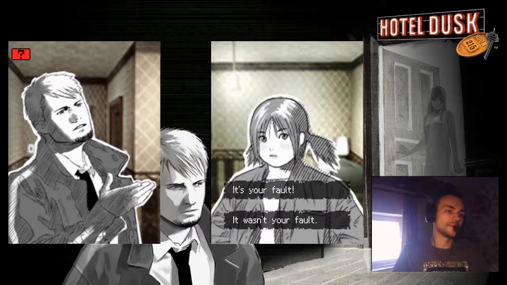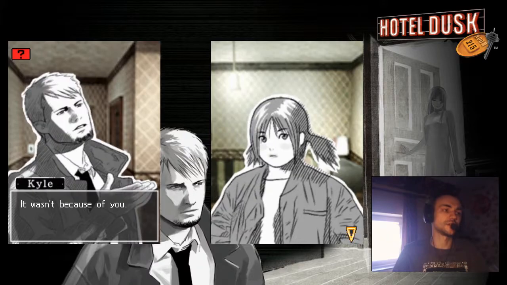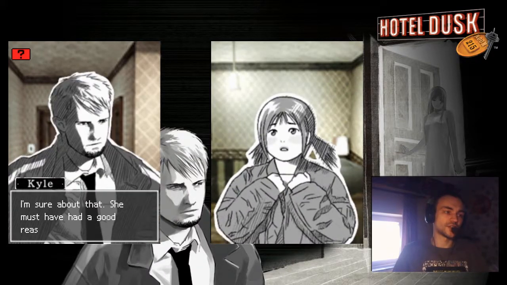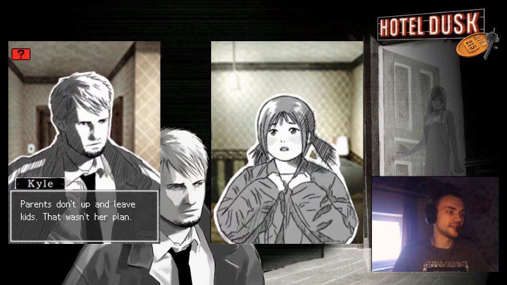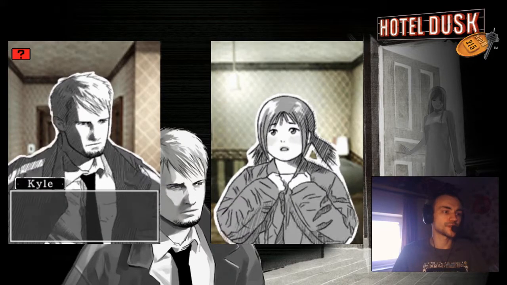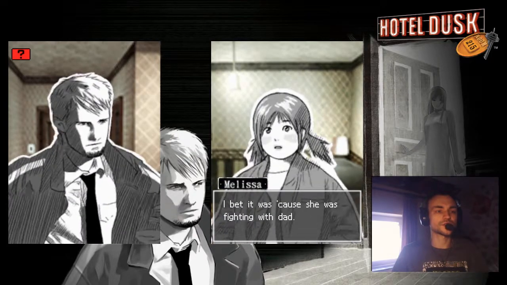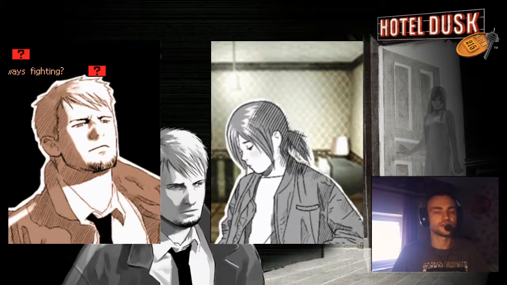You know why your mom left? It wasn't your fault. Yeah, of course it's not the kid's fault. It wasn't because of you. You sure? I'm sure about that. She must have had a good reason. Really? Parents don't up and leave kids. That wasn't her plan. Something forced her to go. And that same something wouldn't let her take you with her. Anyway, that's my 2 cents. I bet it was because she was fighting with Dad. My mom and Dad were always fighting.